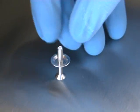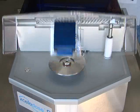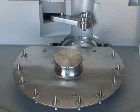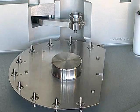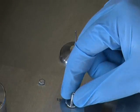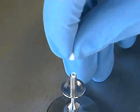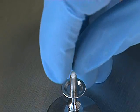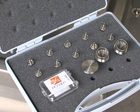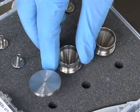PC caps capsules, a simple way for preclinical small mammal administration of pharmaceutical actives and formulations, are loaded into a body bush which is added to the dial plate. The dial plate is placed onto the system and the PC caps capsules are then filled. To ease capping, the body bush is placed onto the capsule ejector pin and the cap is then put onto the capsule body. The PC caps capsules kit contains 10 body bushes, an ejector pin and 2 dispense heads. PC caps capsules are not included but are available separately from CapsuGel.